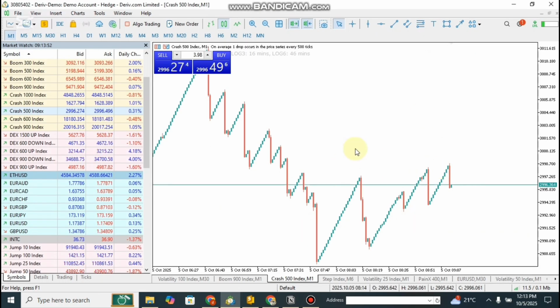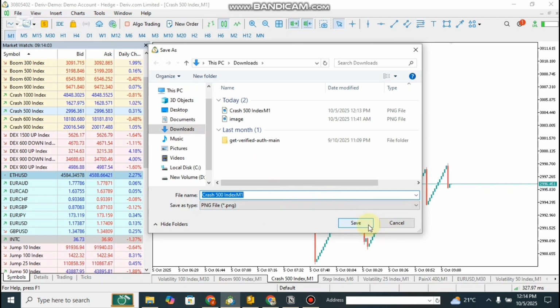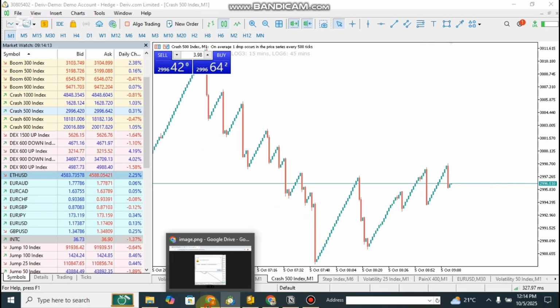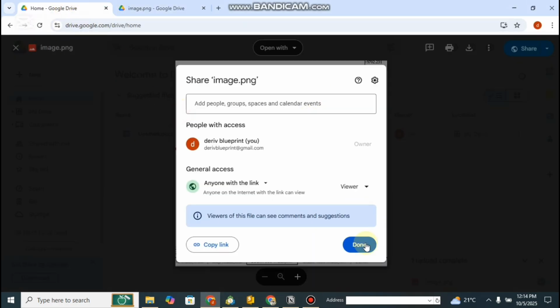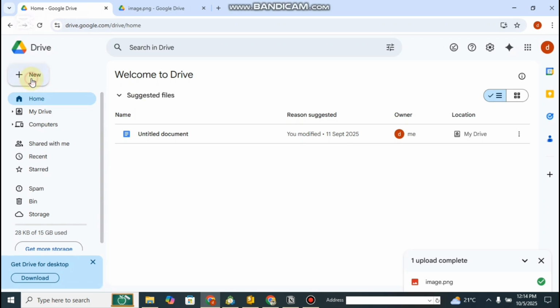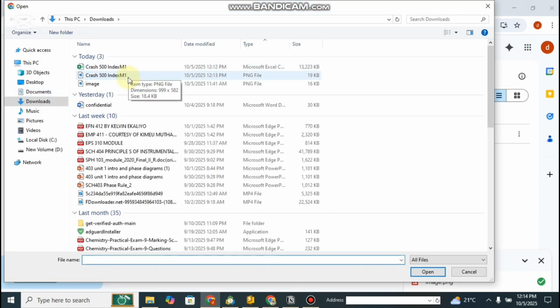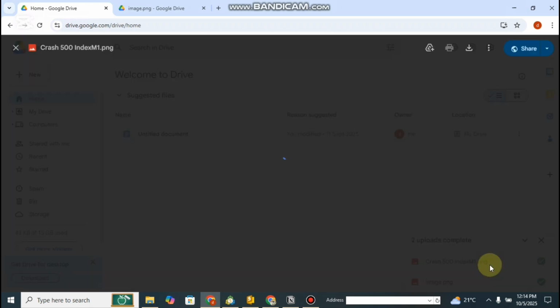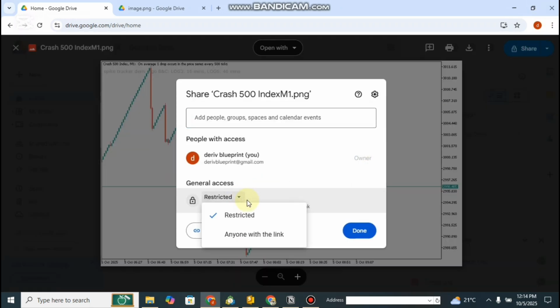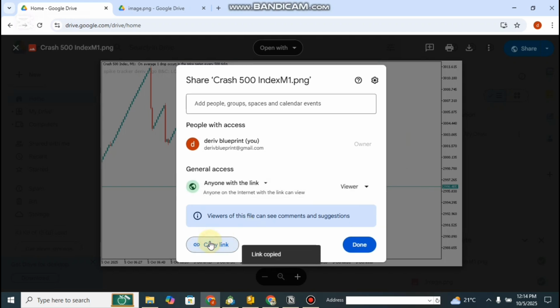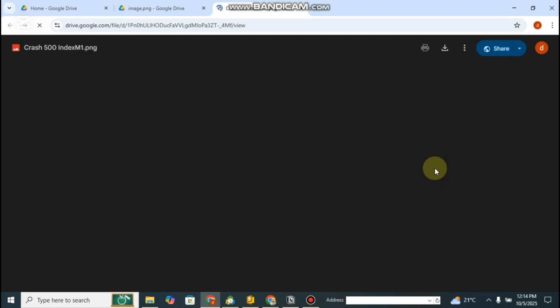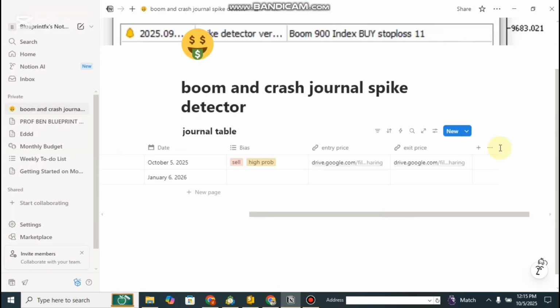So now I want to put it on the exit price. So after the spike did happen, I saved the image using the built-in function on MT5. And then I go to Google Drive again. So follow clearly. I want to click upload a new image, crash 500. So this is what happened after. Did the spike happen? Or did you exit in a loss? So upload restricted. I put that everyone can view. Ensure to edit that, then copy the link and paste it there. Once I click the link, it will be opening the image.